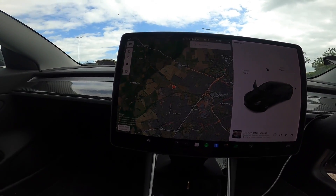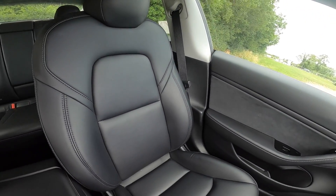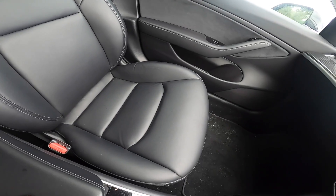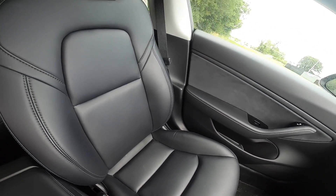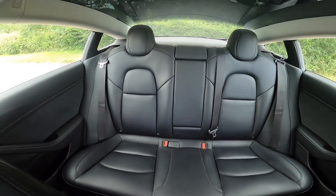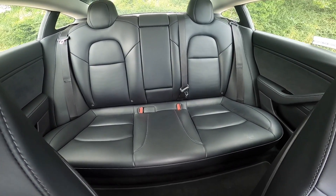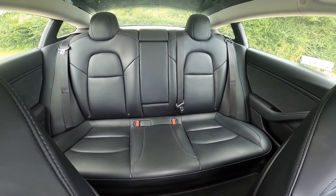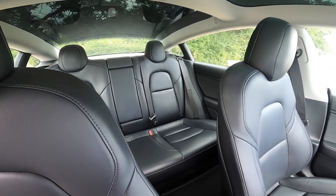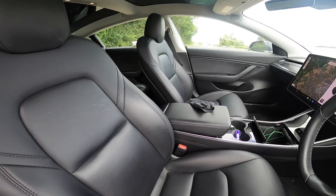As it's been a taxi, the rear seats have been used a lot as well, and you can see they are in very, very good condition — just pretty much as you would expect. You wouldn't jump in this car and think it has done 200,000 miles. You would know it had done some miles, but maybe 60, 70, 80 thousand — not 200,000.